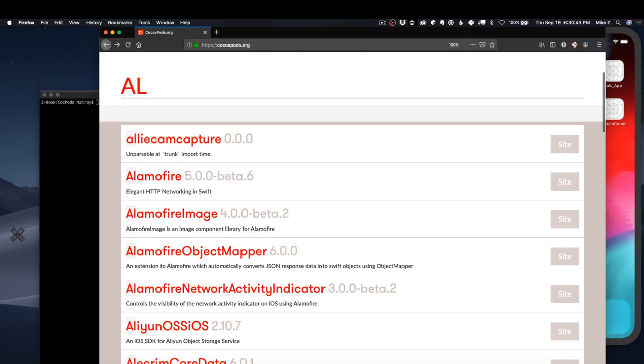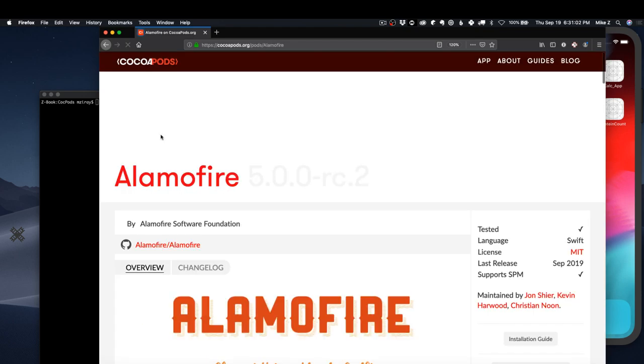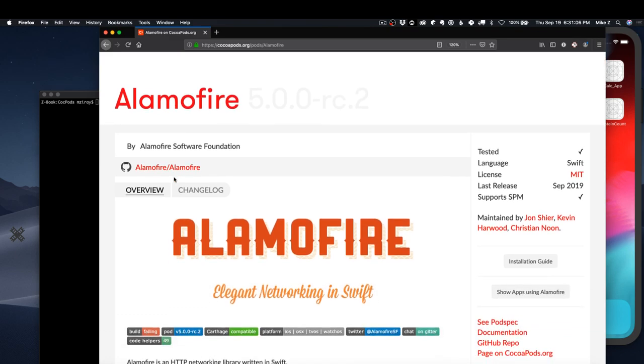The one that we're going to look at is Alamofire, if I can spell Alamofire. So kind of the same deal. Alamofire is in version 5.0, in beta 6. Beta is obviously a little bit more stable than alpha, however beta is still considered unstable. But let's say my friend told me about Alamofire, I should really check it out. Well, 5.0 isn't out yet, so the current stable version is 4.